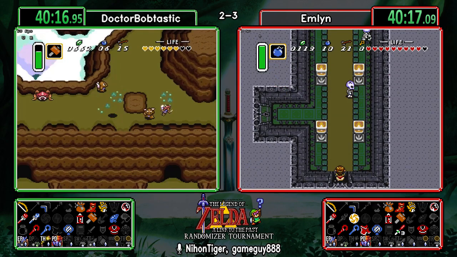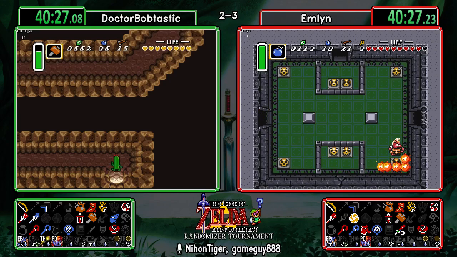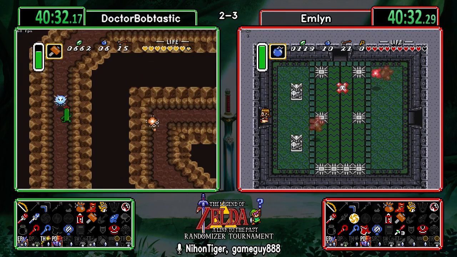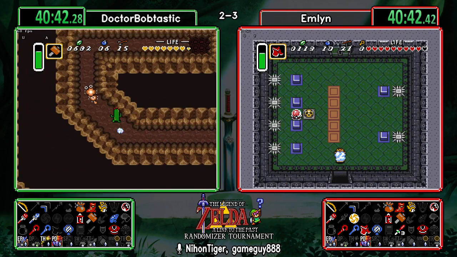We're just going to go ahead and pick up the fairy. Flippers! Oh, no. Flippers are up on Hookshot Cave. What is this seed? I believe this is called Link to the Past Randomizer. 40 minutes and I didn't even know what's left. Hookshot is the only thing really that's left that we're looking for.